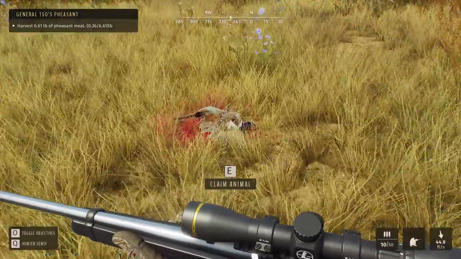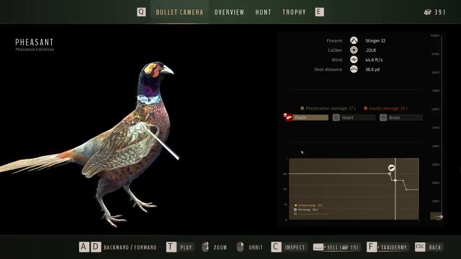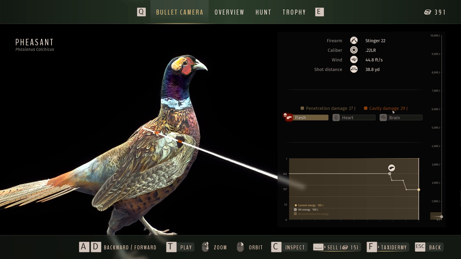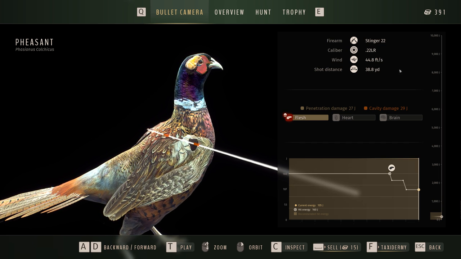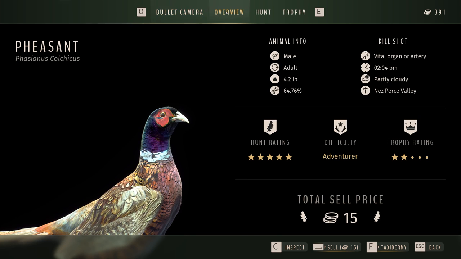Here he is. All right, let's claim him. Let's see, what do we get on him? Penetration damage 27, cavity damage. Okay, heart went right through him. That's the bullet camera. Let's check the overview. Hunter rating. He's a 2-star. Total sell price.